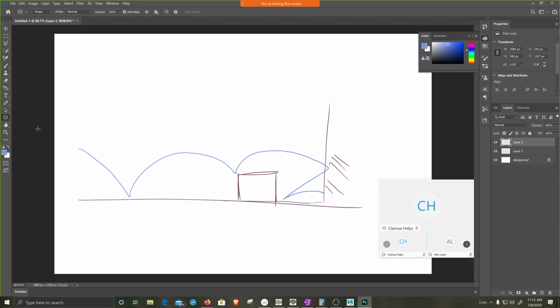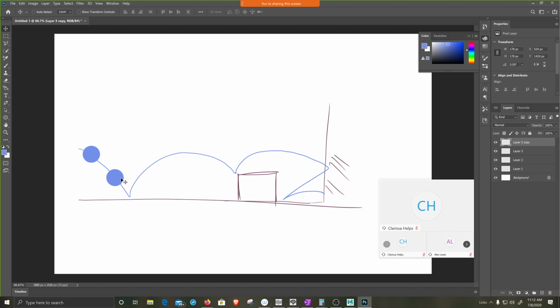With the ellipse tool, you can make a new frame. Photoshop has gotten super slow for some reason. So there, you can hit Control J to duplicate the layer, and V will move the layer.